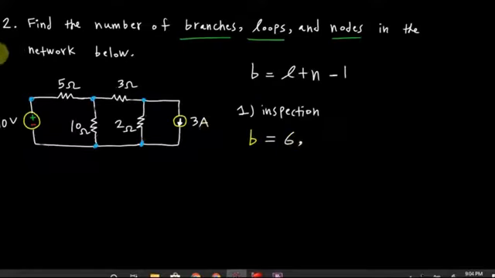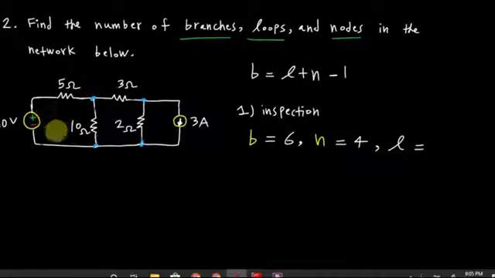And for the number of nodes here, which is a connection between branches, we can see that we have 4 nodes, which are not necessarily where the blue dots are. The correction to that is that the 4 nodes should be between the 10-volt source and the 5-ohm resistor, between the 5-ohm and the 3-ohm, between the 3-ohm, the 2-ohm, and the 3-amp current source, and lastly, at the very bottom where one node connects the 2 resistors and the 2 energy sources.